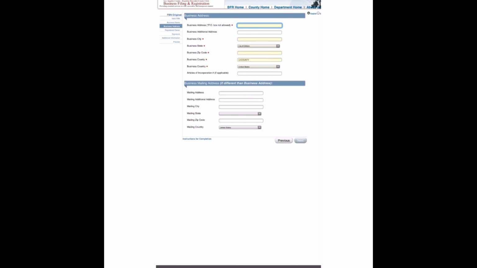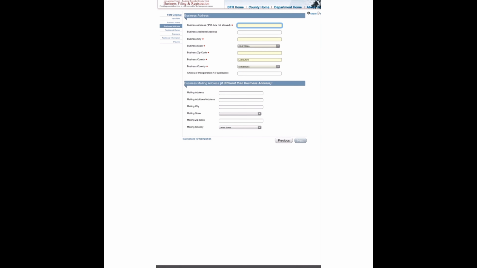So on this box, you can put the business address as your own residential address. I don't always recommend that since this information will in turn be public at some point. If you have a P.O. box, you can't put that either. It's not allowed. You need a physical address. So if you already have an office, I would suggest putting that address, whether it's for another business or not. And if not, then at the end of the day, you'll have to use your personal address.